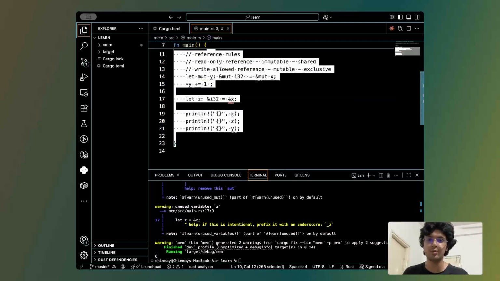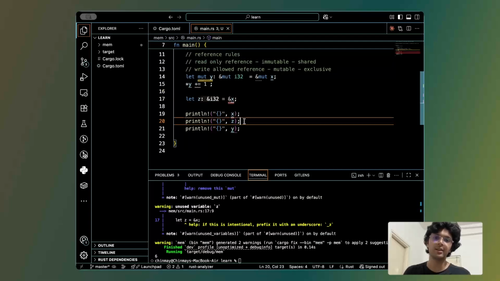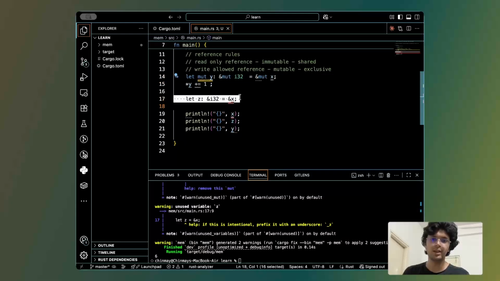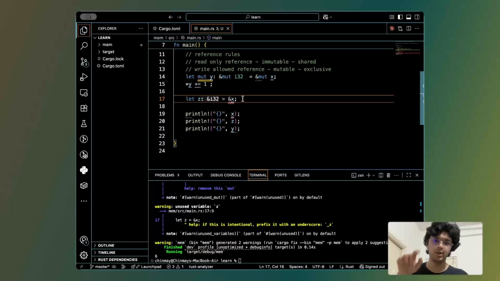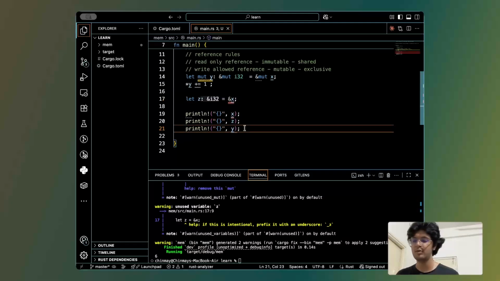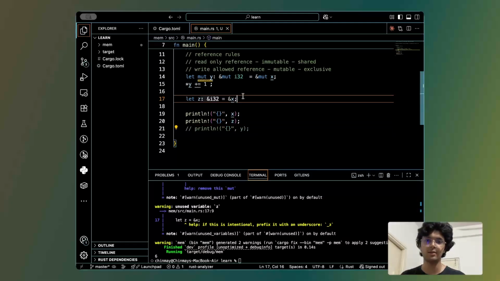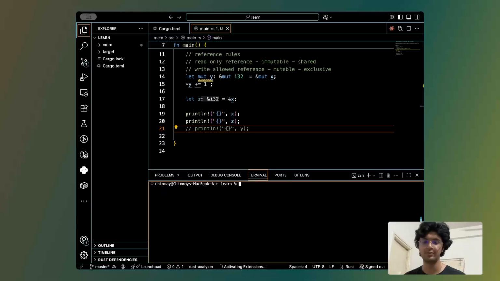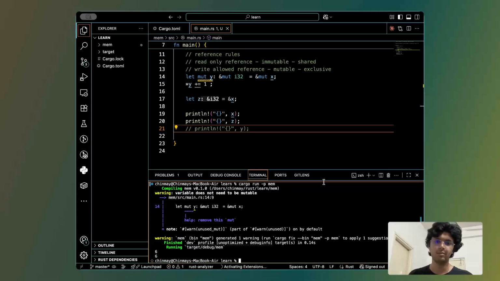Inside any given scope, you can either work on the mutable reference or the immutable reference, which is z. And if you comment out y, this might actually work, because you're not using it.